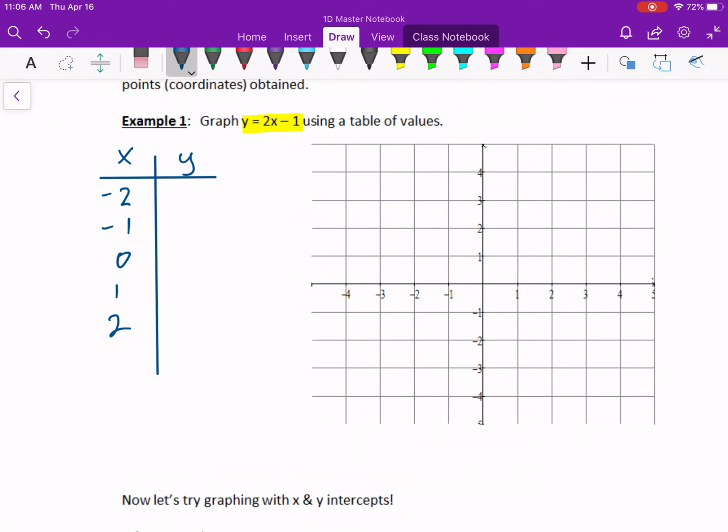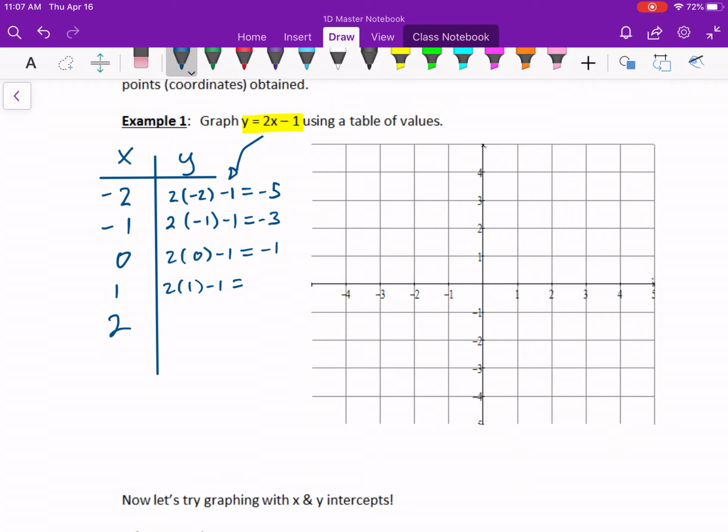So for the first one, y is going to equal, from this equation, 2 times x, which I chose to be -2 for this first one, -1. 2 times -2 is -4, then I subtract 1 and I get -5. And then I do it again. 2 times, this time my x value is -1. That's what's right beside it. So everything about the formula stays the same. I just put different x values in. 2 times -1 is -2. Subtract 1, I get -3. As I go through putting different x values in, then obviously I'm going to get different y values popping out.